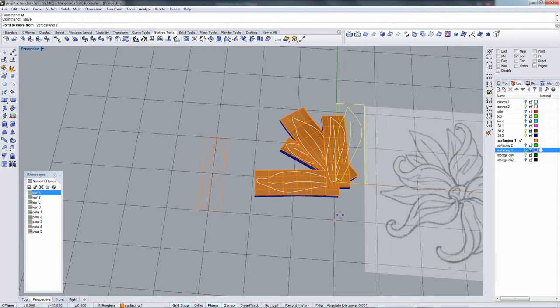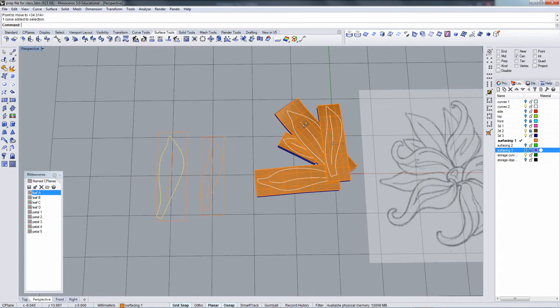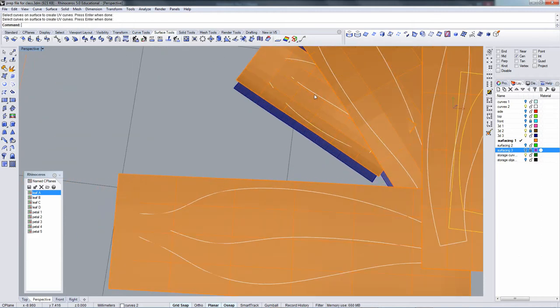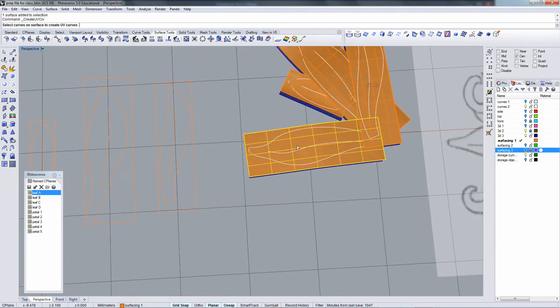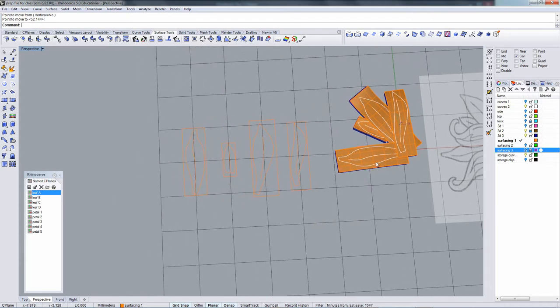Now, in this case, I got something, it's okay. You want to make sure that when you look at these, that these make sense directionally. Because sometimes they're reversed, and if they're reversed, you just mirror them. It has to do with the directionality of the surface and how Rhino interprets it. And again. And so now I have a flat representation of each one of these.